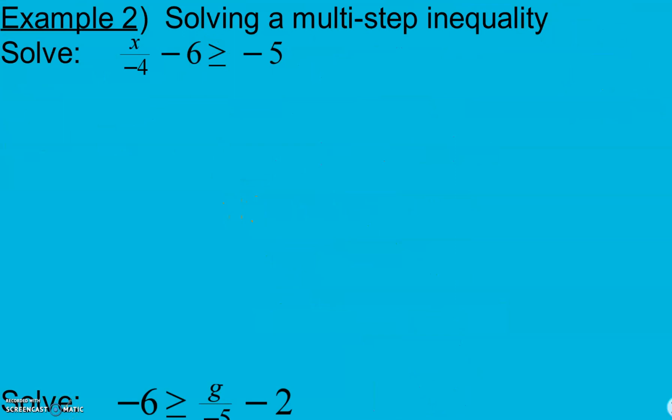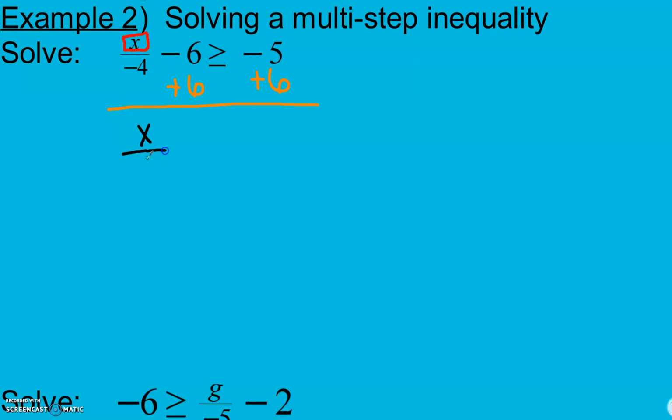So here, we always want to make sure that both expressions, when we start off with, are completely simplified. So we have a left expression and a right expression. Both are as simple as I can get them, so now I can start solving. Here, we always want to get rid of anything not attached to our variable first, any addition or subtraction. I have subtracting by 6, I get rid of that by adding by 6.